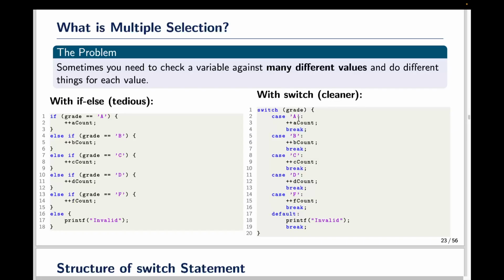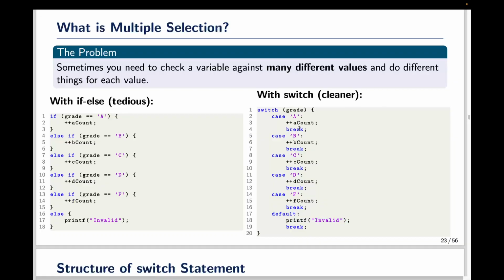So if supposedly A is not true, okay, B is not true, no problem. C is true, supposedly, then what will happen? Plus plus C count, which means post increment of the C count variable, and break, which means afterwards this thing, this thing, this thing will never work. But supposing A, B, C, D, E, so E is not there, F is there. So all of these five are still not true. What happens? Then there is a default one, which means nothing is true, then printf invalid.